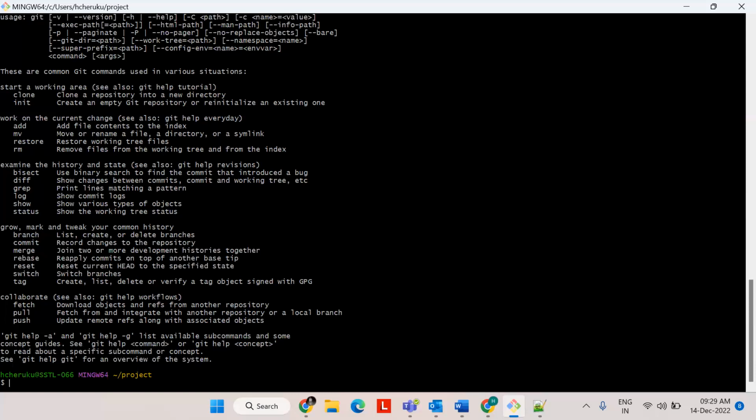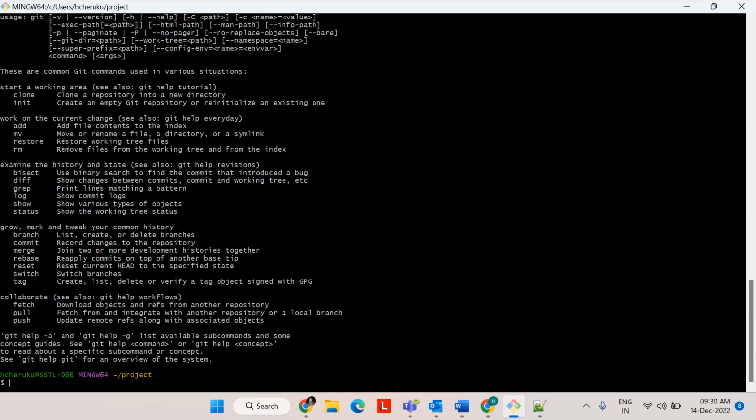Pull fetches from and integrates with another repository or a local branch. Push updates remote references along with associated objects. Now you got it. What are the commands? git clone, git init, git add, git mv, git restore, git rm, git bisect, git diff, git grep, git log, git show, git status, git branch, git commit, git merge, git rebase, git reset, git switch, git tag, git fetch, git pull, git push.